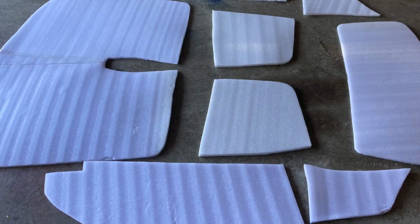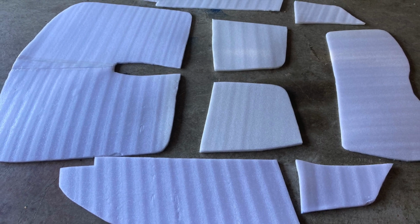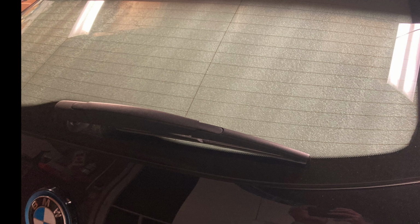The good thing is that even though these are fairly thick, they're all flat pieces, so you can put them all together in one stack and fold them up, and it makes a fairly small piece. This is what it looks like. This is the rear window when it's snapped in place. And here's from the outside. So it's a pretty good tight fit for the most part.